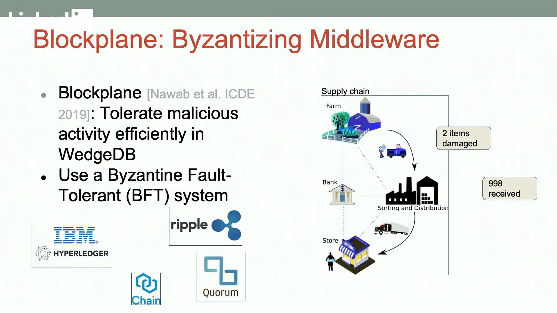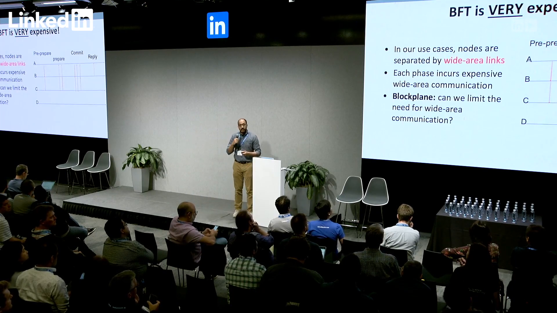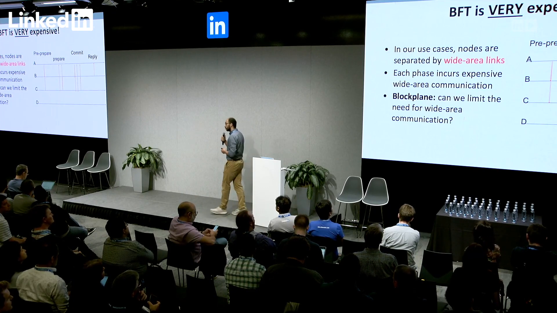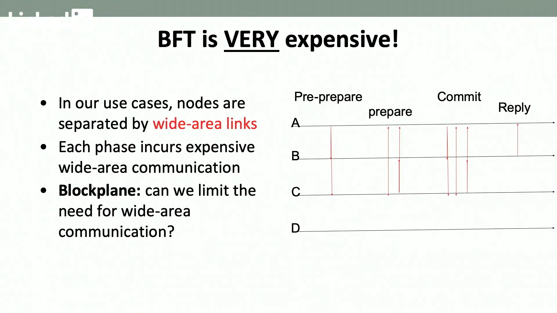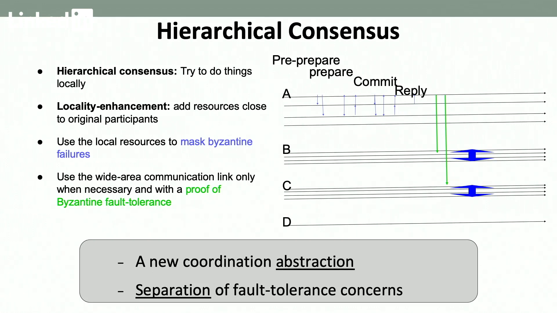The other piece of work we published recently is Blockplane, published last month at ICDE. The main idea of Blockplane is that even if we reach agreement and consensus across a large number of devices, some of these devices might be Byzantine — potentially malicious. So how can we retain the nice features of Dynamic Paxos while tolerating these malicious activities? We build upon well-known BFT algorithms, but observe that these can be very expensive because they involve a lot of communication — especially expensive across the wide area. Blockplane performs this coordination and communication in a hierarchical way, leveraging locality as much as possible.